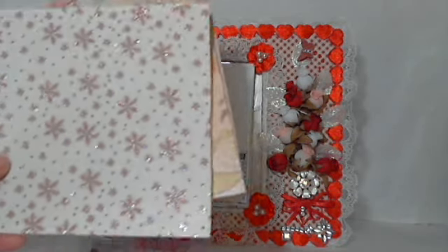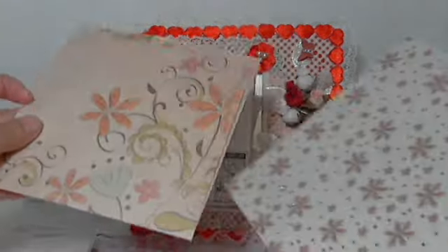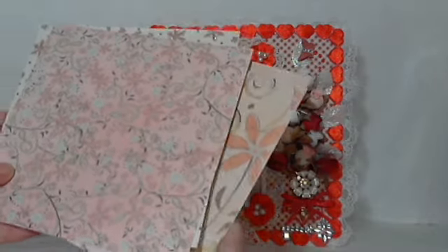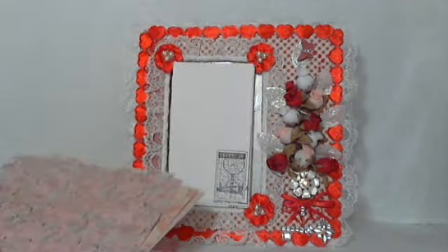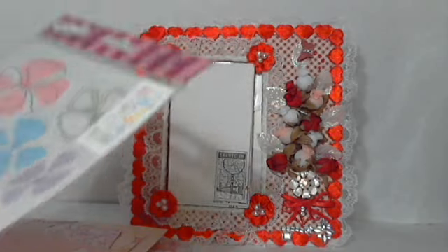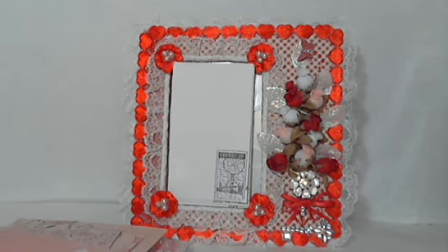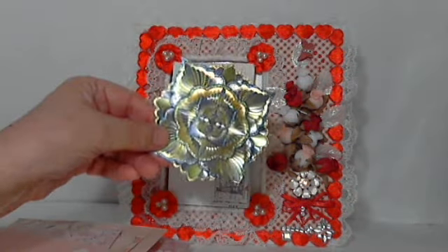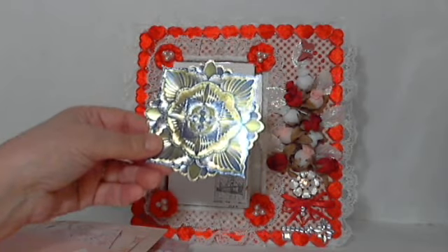Some beautiful papers. It's kind of funny, but I actually just bought this pad because I love it, so now I have some extra sheets and I'm really glad. And some rub-ons, more paper. And I thought these were really interesting — let me take this out of the bag because they're glaring everywhere. But these are just embellishments. Look how gorgeous that is — see how shiny it is? It's like a metallic and it's beautiful.